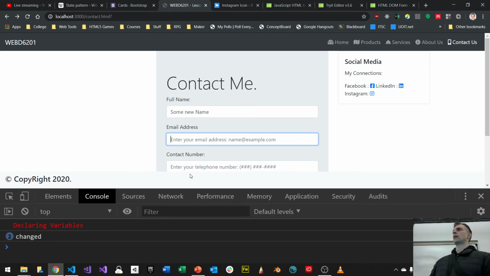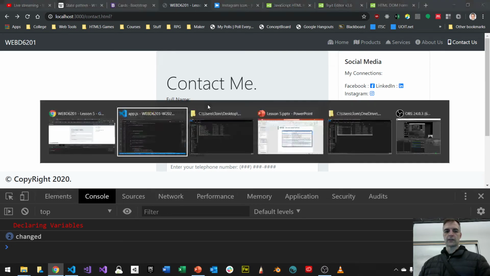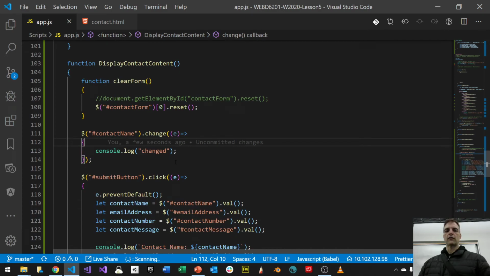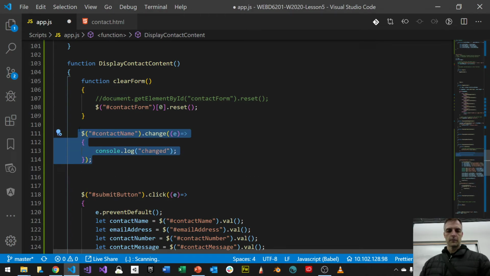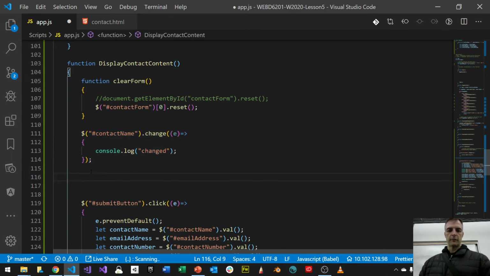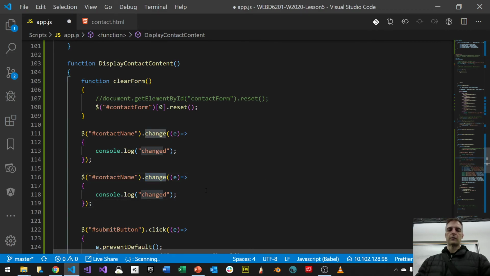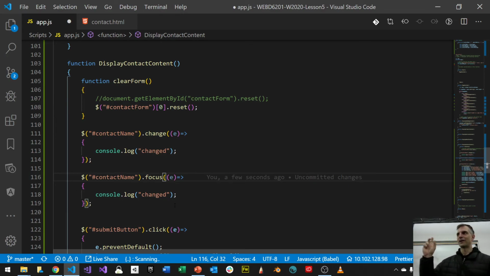Here's something else. How about on focus? When I go to that field, I want whatever's in the value to be highlighted. I want to select that field, so if there's something already in there and I want to retype it, I can go in there and change that. So, okay, cool. That is the change event, anytime it changes. And what about the other one? I want to do the same element, but instead of me going in there and changing, I want to do something like focus. So when it gains focus, blur, by the way, is the other thing. Blur is when I lose focus, when I move from one element to the next element, I blur my attention.